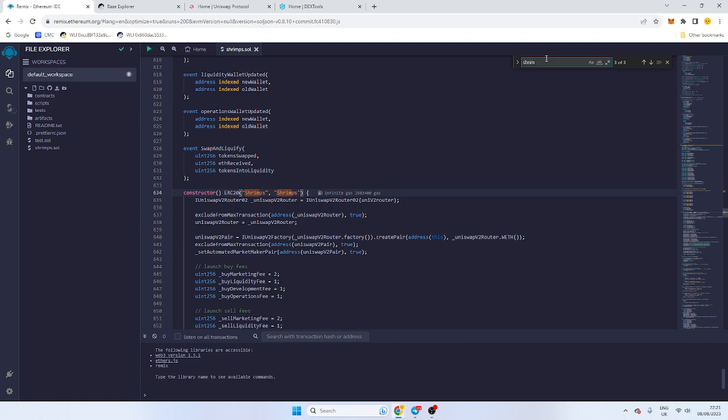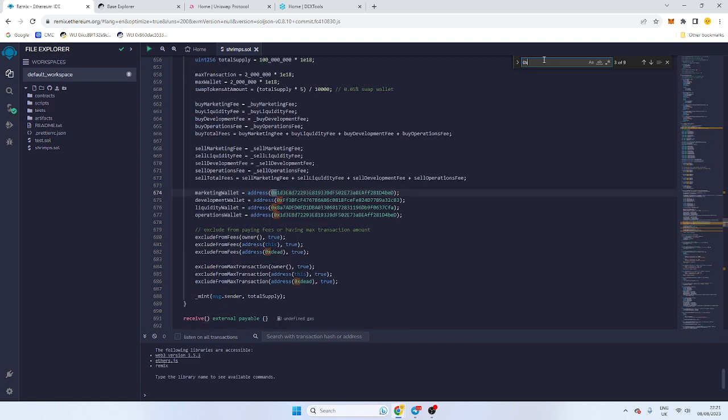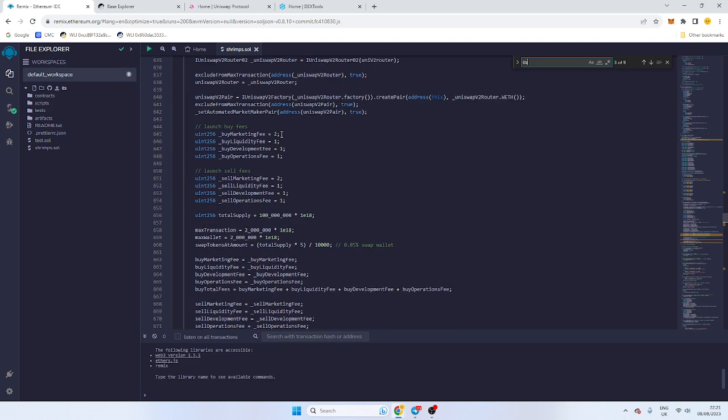And now you've done that, what we need to change is our tax. So go to the top and type in your tax. So this is 2%, so you might want to put 5% for that. And we might want to put 5% for this. Yeah, liquidity tax, obviously that goes into the liquidity pool. You can have a development fee, so this is like a dev tax, operations fee.